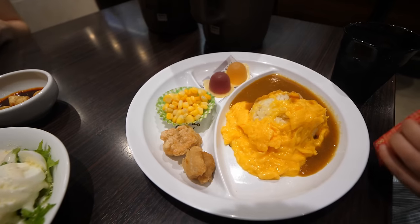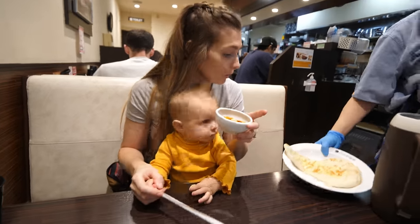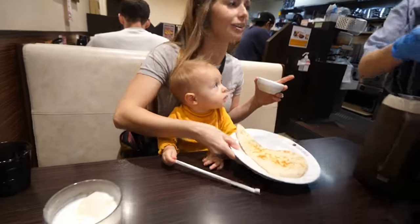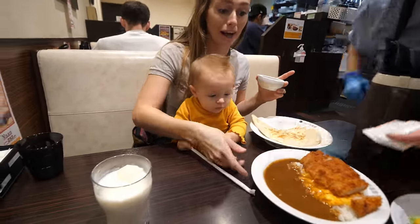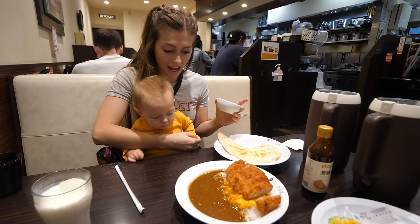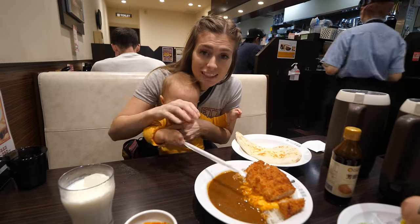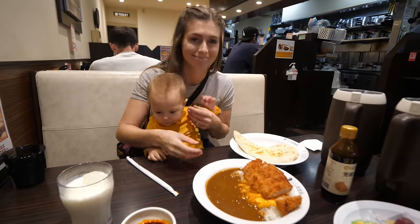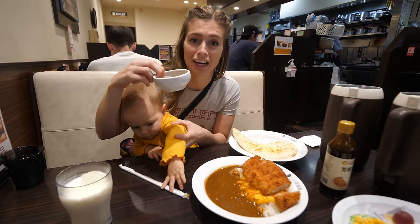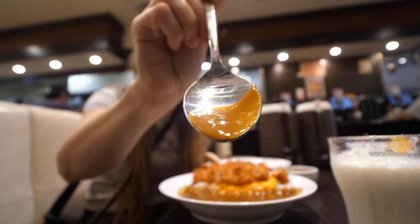They brought out Willa's dish with our salad and the spicy garlic — not gonna lie, this reminds me of Chinese food. Arigatou gozaimasu. Going out to eat is an adventure with kids. I was going to say this smells like the food I get at a Chinese restaurant in Utah. It smells really good. Let's eat.